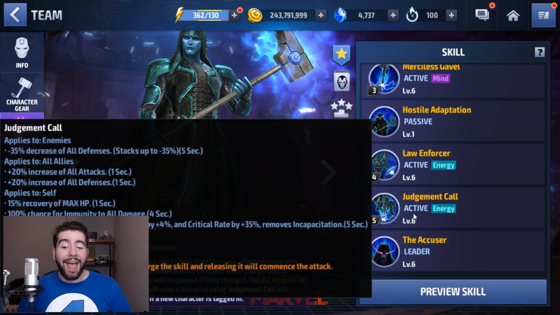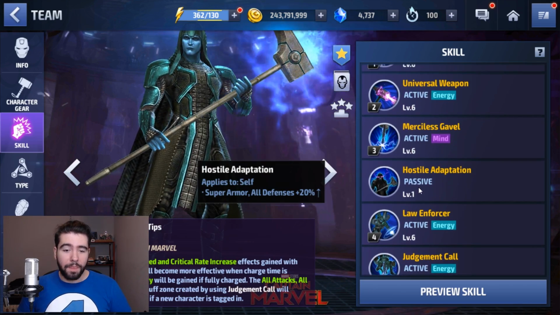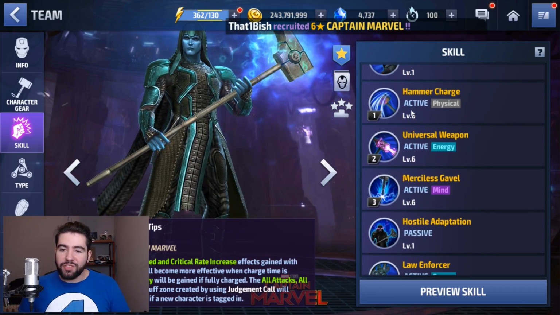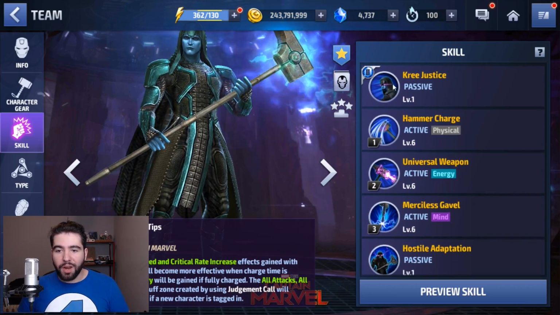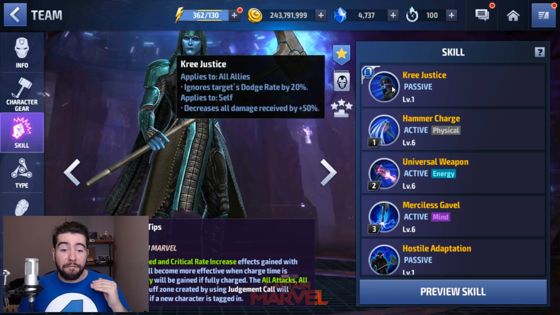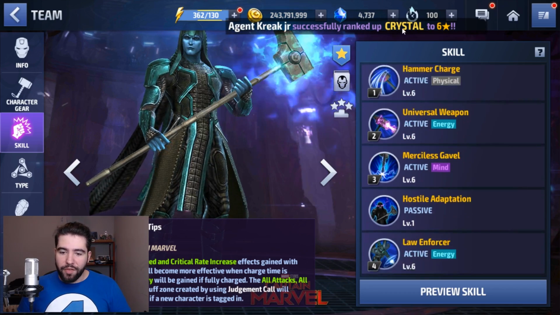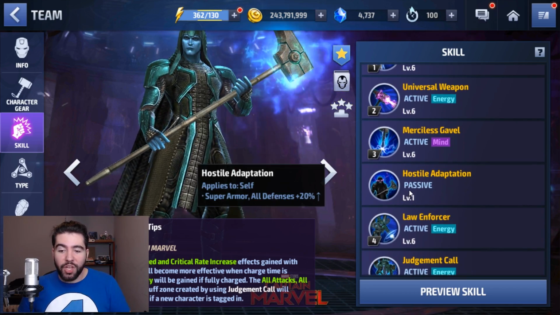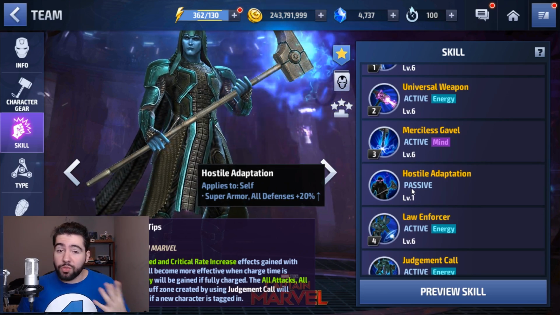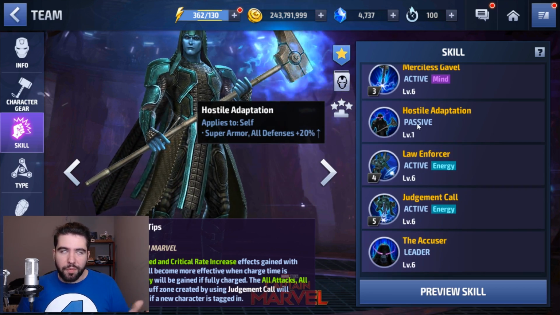But my boy Ronan has gotten some crazy buffs, which are good, but they're not OP. So I'll just put it that way. But one of the biggest buffs and one of the biggest changes to Ronan with his uniform that I've noticed, which may make you reconsider purchasing it, is Creed Justice now gives him a flat 50% damage reduction, which is really good for his survivability. They also, with his uniform, changed his 4-star passive. Instead of applying a shield, it gives him super armor and all defense, which is very nice for PvE and PvP. Well, not so much PvP, but PvE.